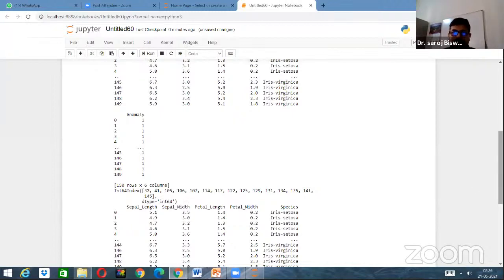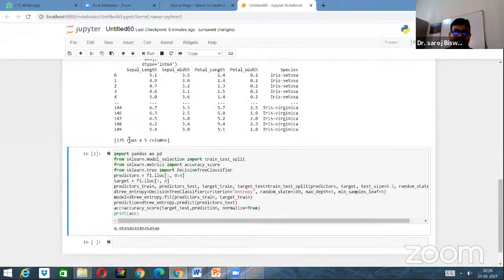So now the refined database is having how many? 135 rows, means 135 observations. Now if we take 135 observations, if we train the model, if we give it to the decision tree, then what is the output looking now here? Yeah, now the accuracy is improved here. That is 0.975, around 97%.